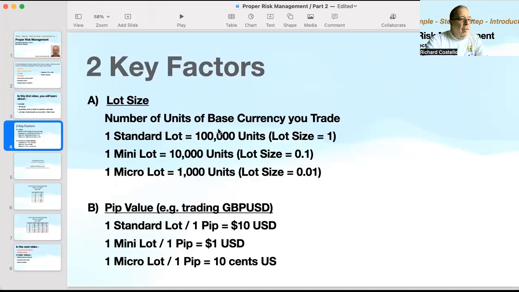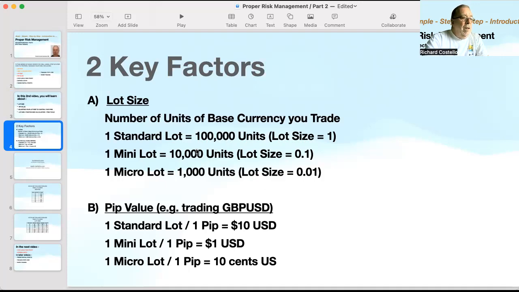So there are two key factors. Lot size is about the number of units of the base currency you trade. One lot, a lot size of one, is also called a standard lot, which is 100,000 units of the base currency. So, for instance, if you were trading GBP USD, it would be 100,000 GBPs, Great British Pounds.